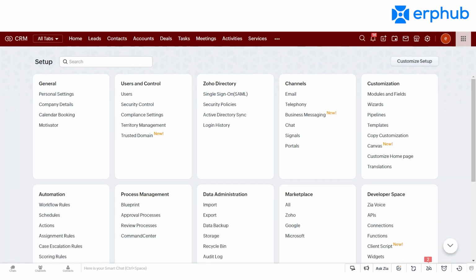A powerful tool in CRM is being able to set up your email templates. By setting up your email templates, you can save a lot of time and effort. Having your templates already ready means you'll be able to focus on your marketing campaigns and delivering the best customer experience as they're going through their sales pipeline and customer journey. To set up an email template, you would just click on the settings icon on the top right corner, and under customization, click on templates.